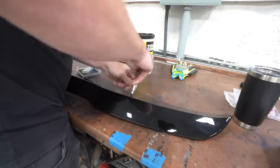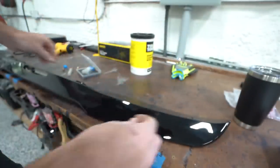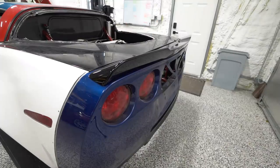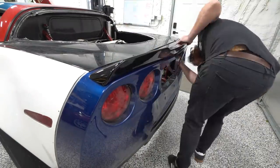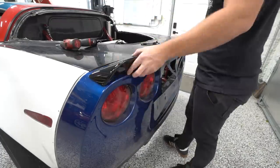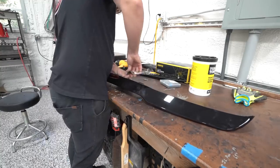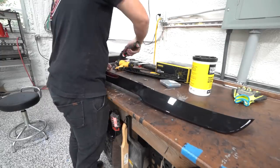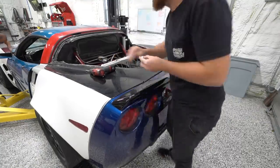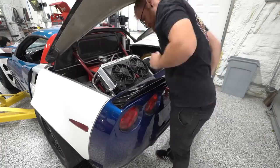Josue started working on the front splitter while I started on the rear spoiler. I used transfer punches — you thread them in and they have a little punch so you can mark exactly where the hole is. I used the stock two holes to bolt it in, tapped on the ends, and that left transfer holes. Drilled a few holes and started putting everything back together. Before installing the spoiler, we wanted to put in our third brake light — even though we won't use it, there's a provision for it and it looks better than an empty hole. We used M6 bolts with big washers — this thing should not go anywhere.